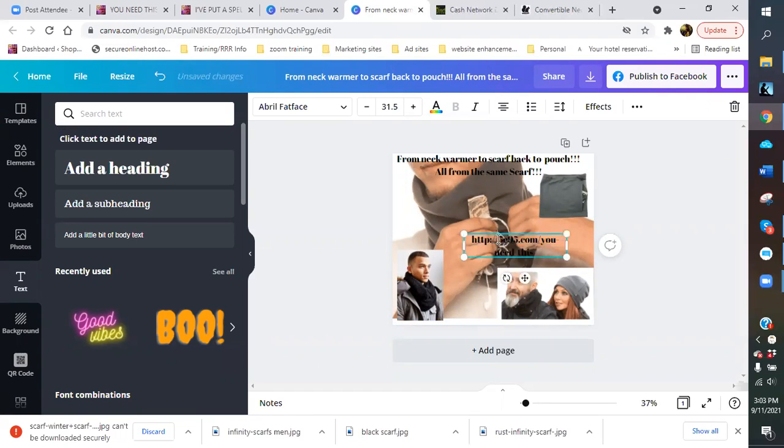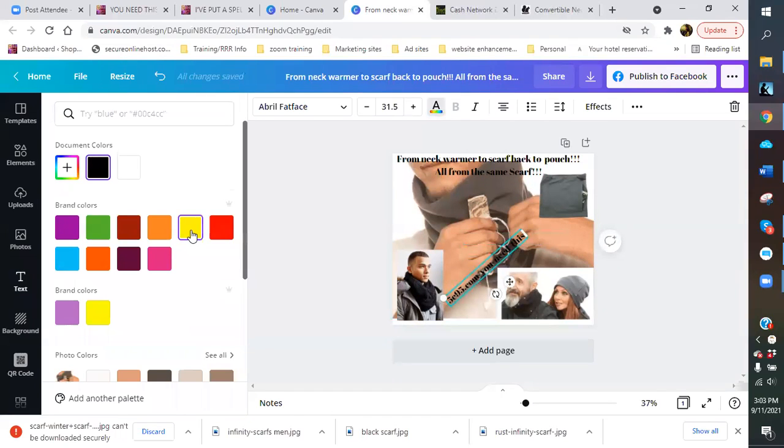I'm going to take this out. I never put my HTTP in there because it just looks too businessy. All right. So I'm going to do this. I'm going to turn it sideways. Put it right there. And I want to change the color.